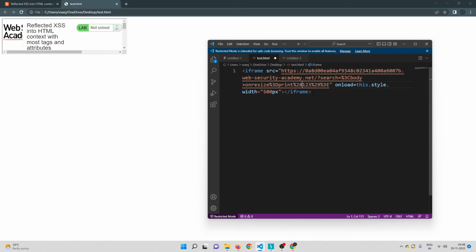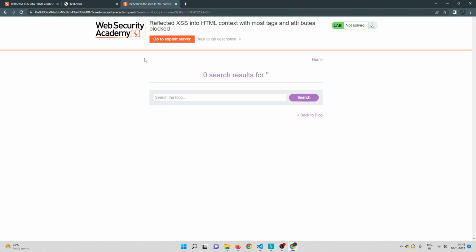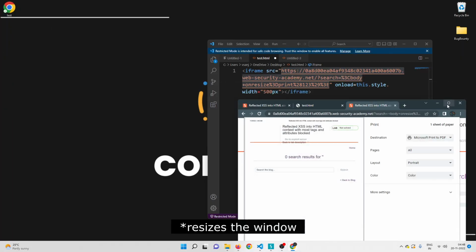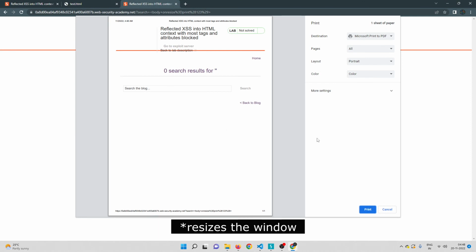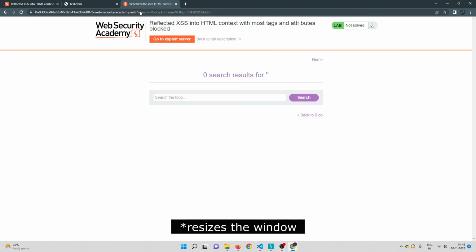So this is our entire exploit. And one final time, let me explain that to you again, because this is important. So we have an iframe. Say that this is our exploit URL, and this is our victim's browser. Now if the victim pastes this and hits enter, nothing happens. The exploit will not be executed automatically unless he reloads the page. Only then is the print function executed. But initially when he just pastes this, nothing will happen.